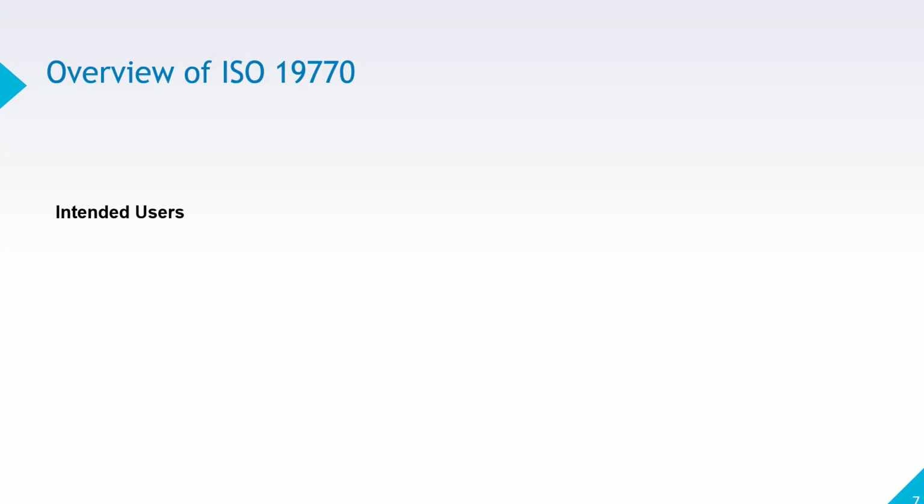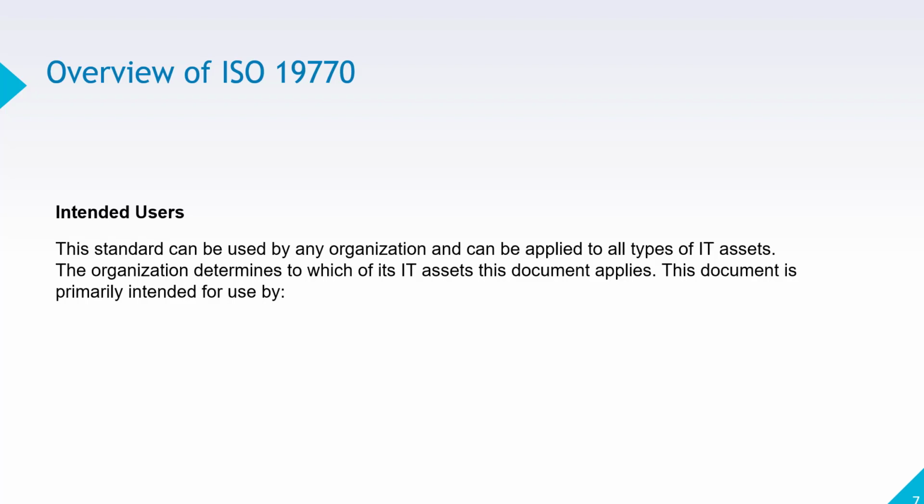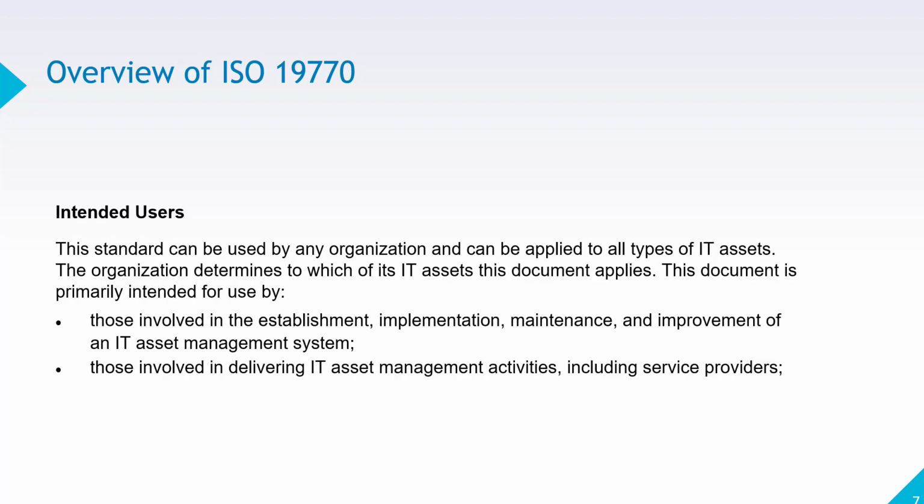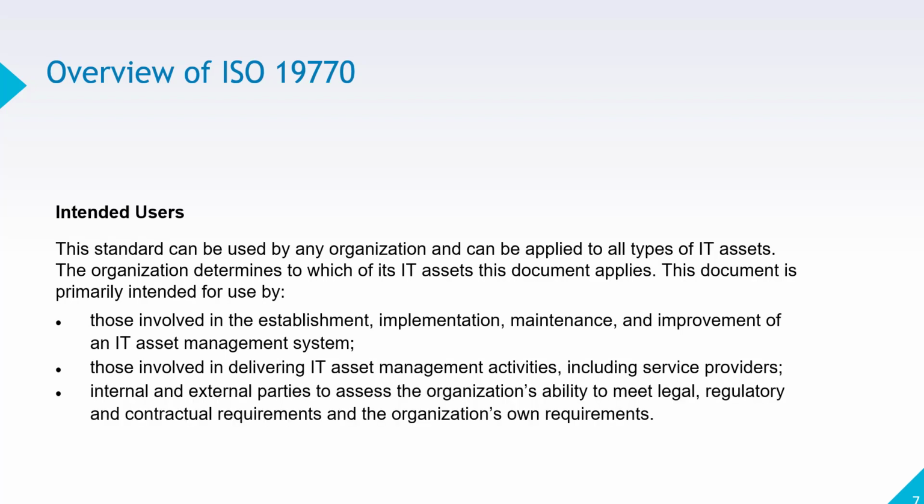Intended users. This standard can be used by any organization and can be applied to all types of IT assets. The organization determines to which of its IT assets this document applies. This document is primarily intended for use by those involved in the establishment, implementation, maintenance, and improvement of an IT asset management system, those involved in delivering IT asset management activities, including service providers, and internal and external parties to assess the organization's ability to meet legal, regulatory, and contractual requirements and the organization's own requirements.